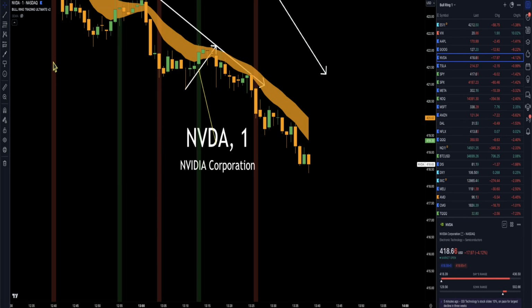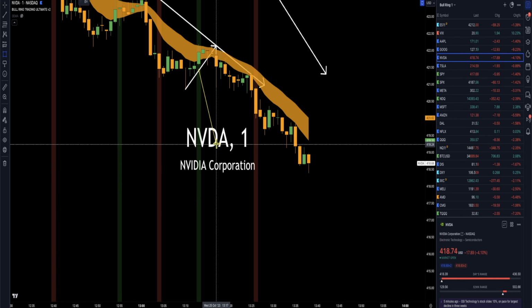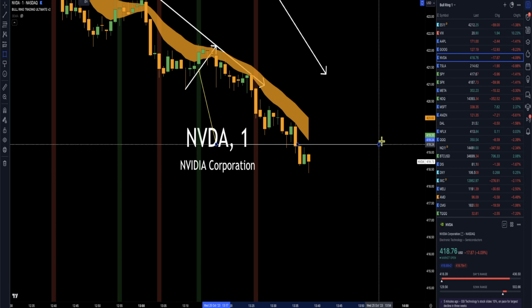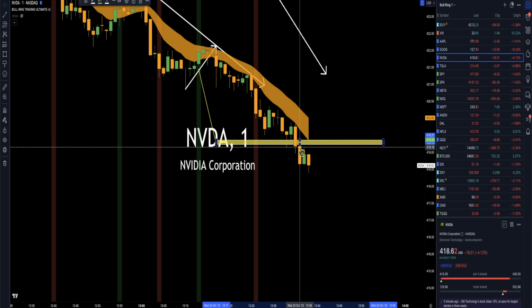All right, just wanted to give you guys a quick follow-up on the measured move we were talking about, and this is for advanced traders with the clouds, guys. If you're an advanced trader and you use the clouds, you know what I'm talking about. If not, you need to sign up for my courses. But the measured move, we said, was here, where it would find support, but then it lost support.